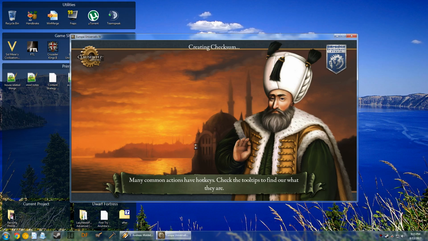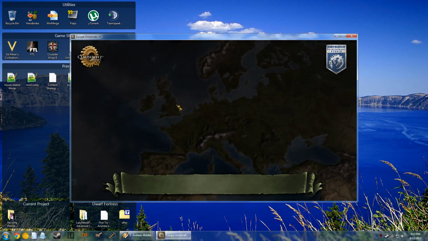Many common actions have hotkeys. That's something I get really excited about. That's true. So yeah. Fighters and missiles. Let's go.